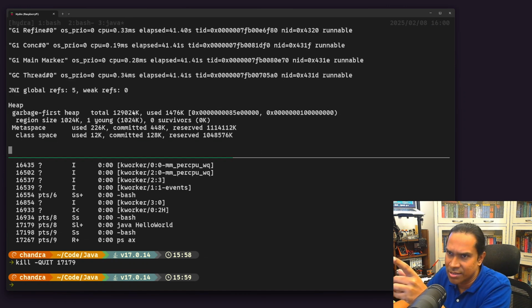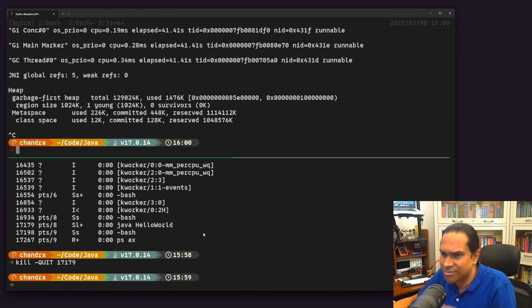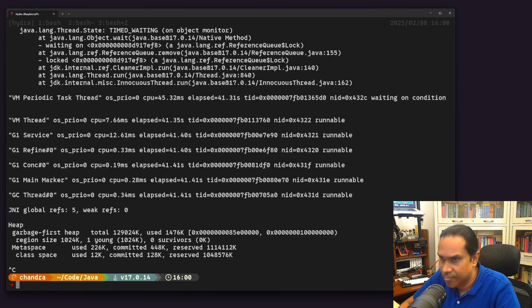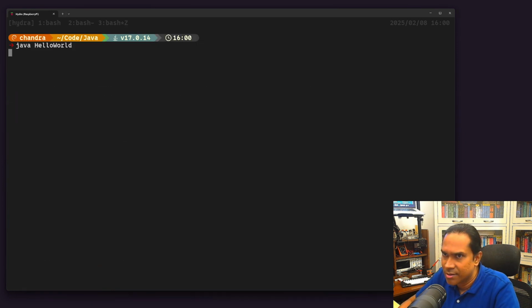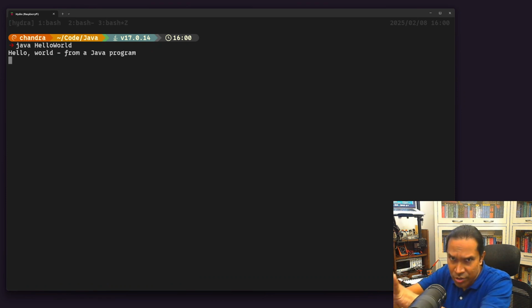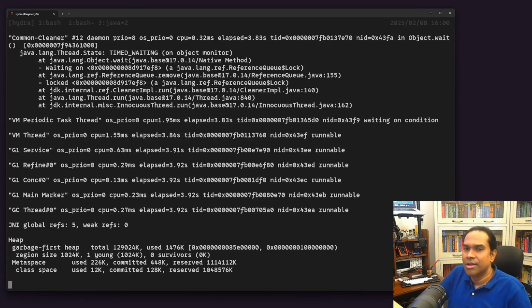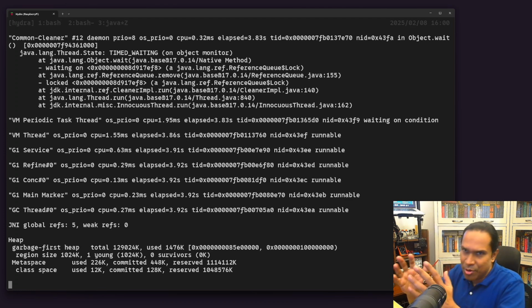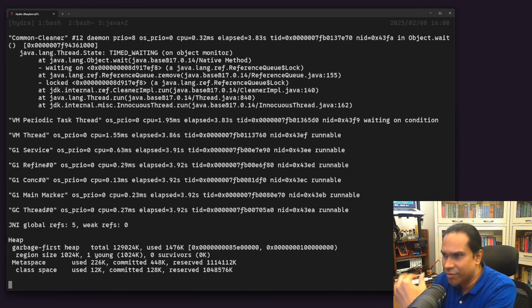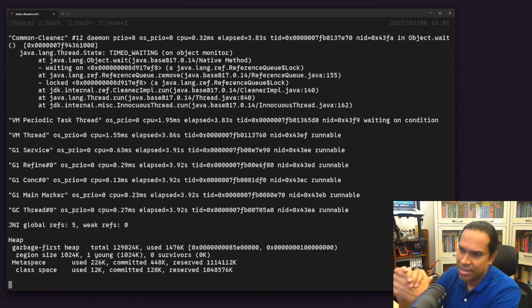By the way, for getting this thread dump, you don't need to use the kill command. I will show you another way to do it. Let me just zoom this up first. If you're running in the foreground in your terminal, you could just press Control-backslash. It will do the same thing, because Control-backslash on a foreground process in your terminal will deliver a SIGQUIT to that process, right? So you get the same output when you run the JVM. But if you want to do it from another terminal, you say kill minus quit to achieve this.